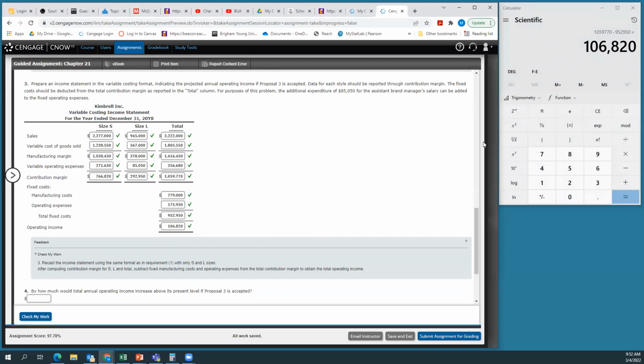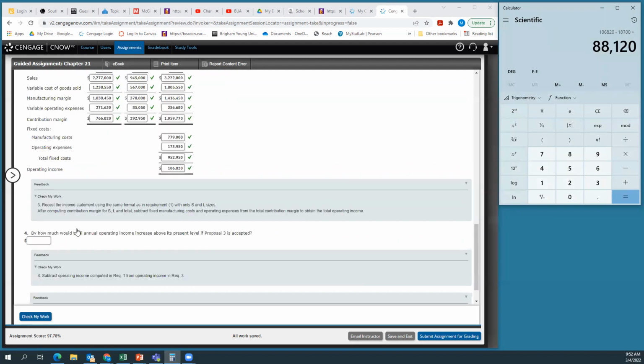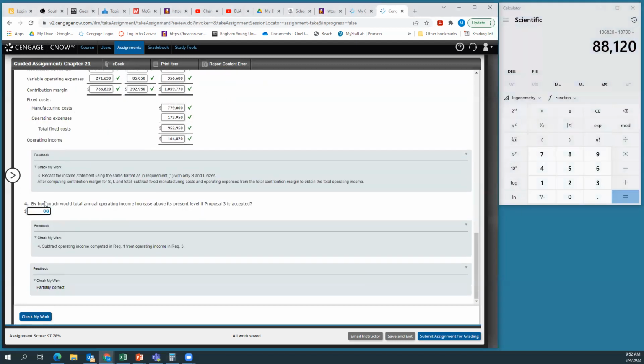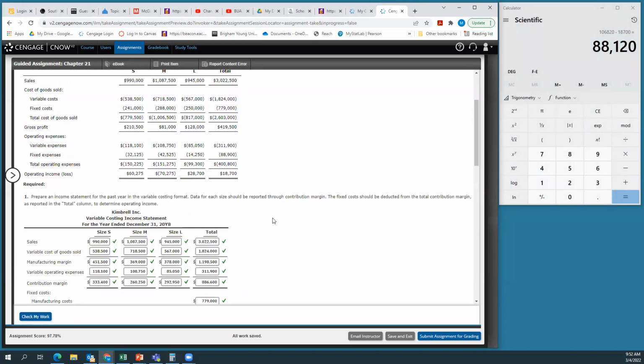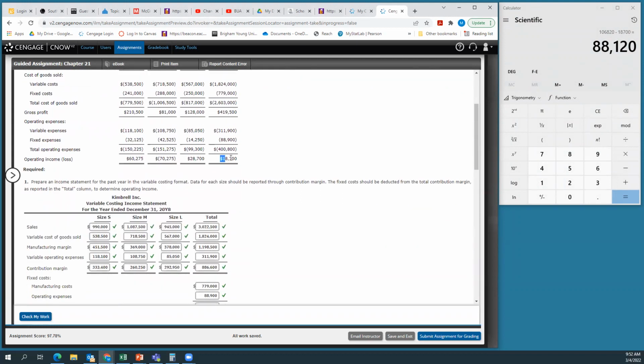So to find out how much it would increase, we just take 106,820 under the proposal and subtract what it was under the original 18,700. And that gives me an increase of 88,120.